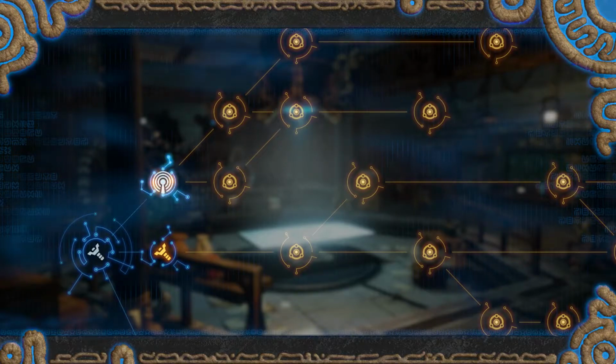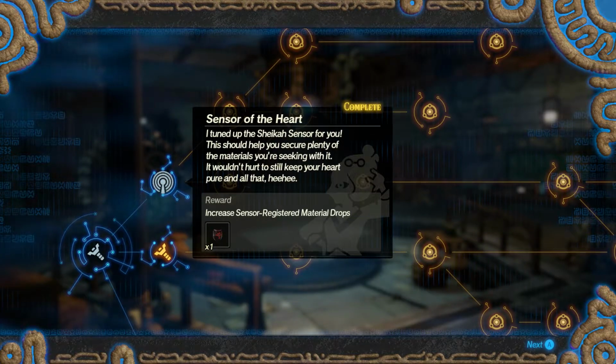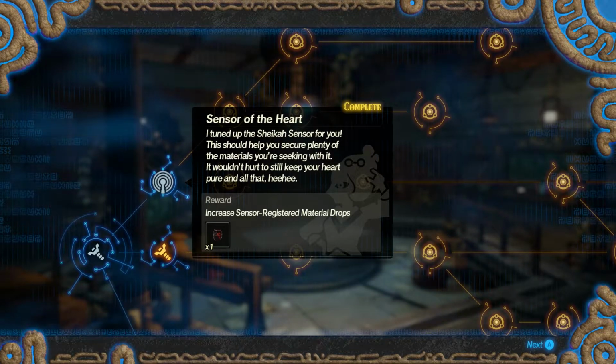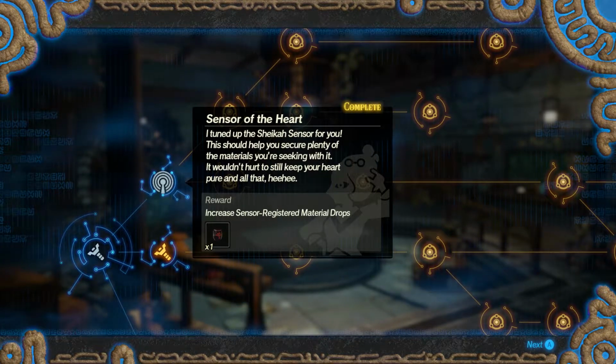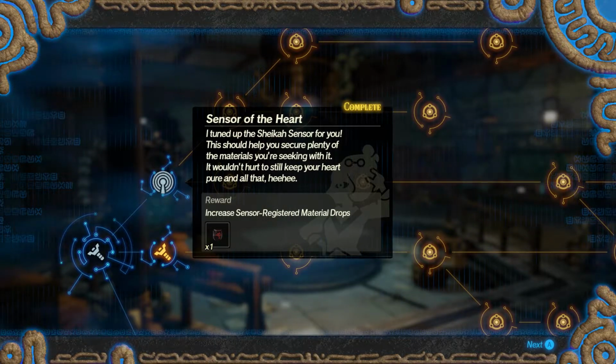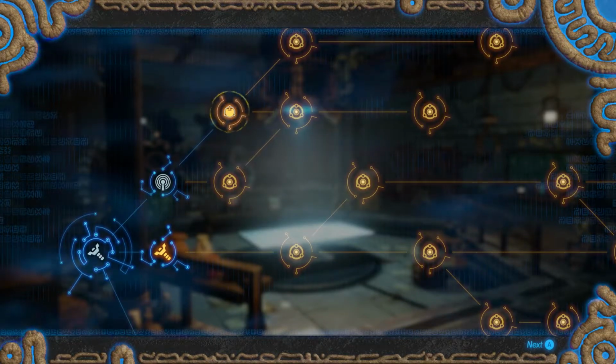Yes, let's give a bunch of food. Not bad. I tuned up the Sheikah sensor for you. This should help you secure plenty of the materials you're seeking with it. It wouldn't hurt to still keep your heart pure and all that. Hee hee. Whatever.